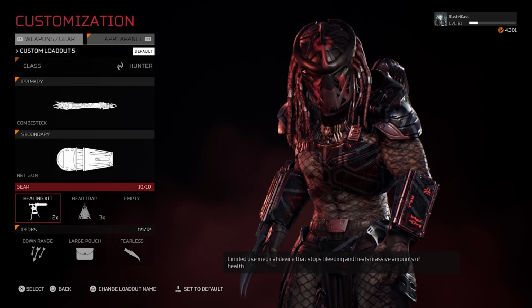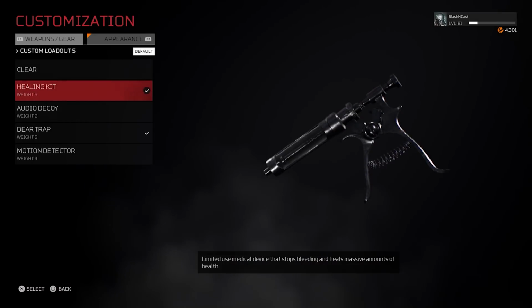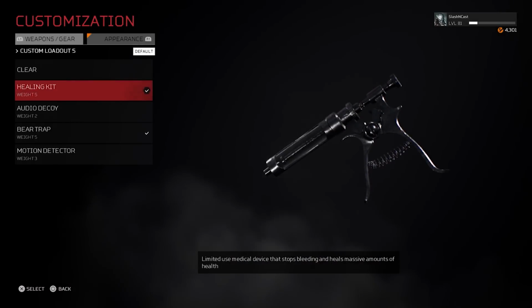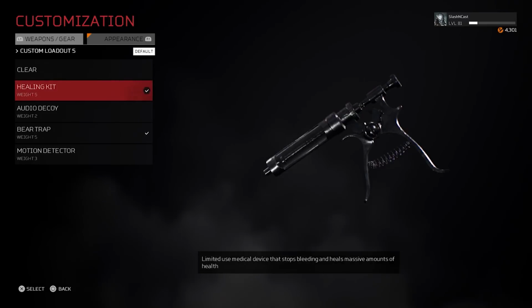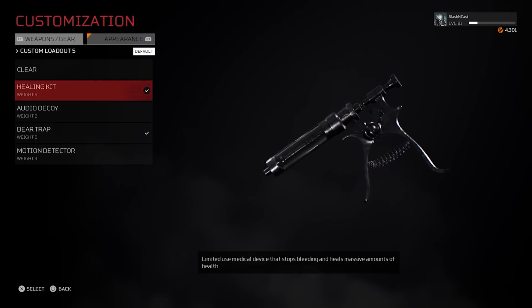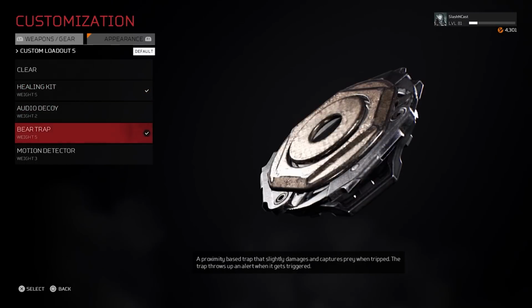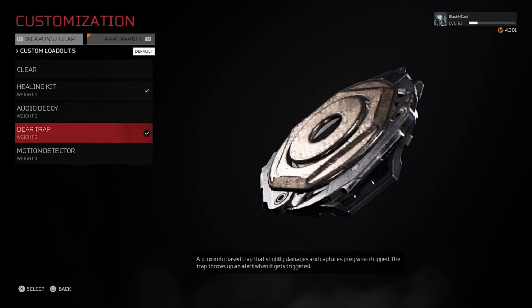Now let's talk about your gear. To me, this one's an absolute no-brainer. Of course, you have to have a healing kit. You can't not go in with the healing kit. You're just not going to find enough boars on the map to eat them and increase your health, so you definitely need to have healing kits with you. Definitely recommend running that. And then, of course, for your second one, again, no-brainer here, the bear traps.